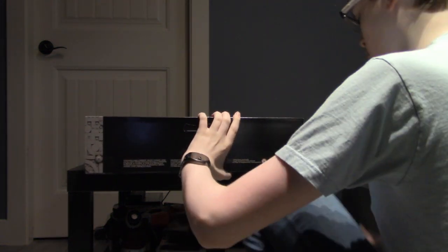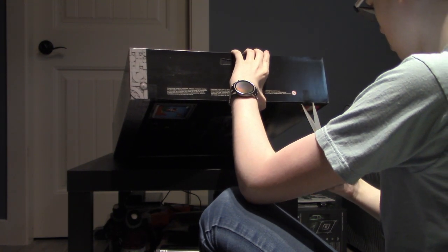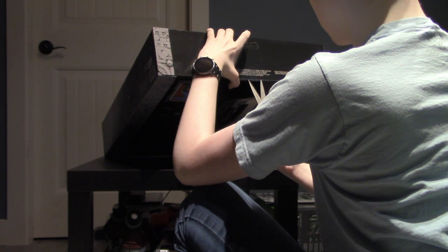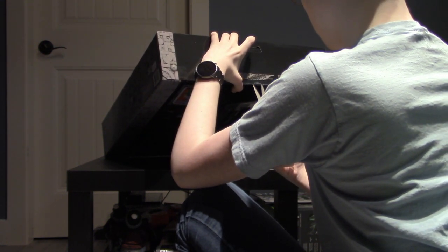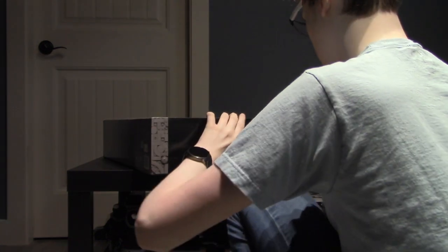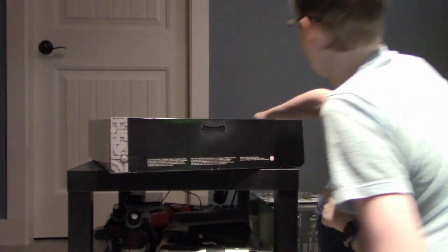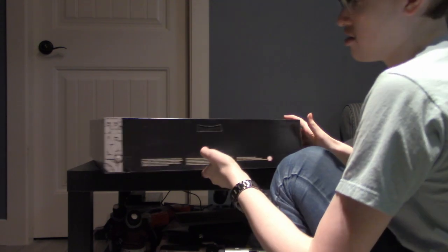Gonna have it slightly over the table, and okay, so that is one tape. There is three tape on this side. Jeez, Lego, I think you might have made this box a little too big. Okay, and there's one more tape on this side. Oh, it's really heavy. Okay, tape is cut. Well, probably not the right spot to have those now. And let's open this.